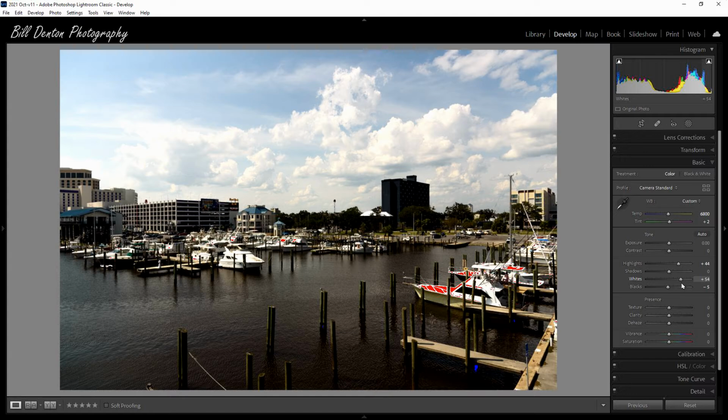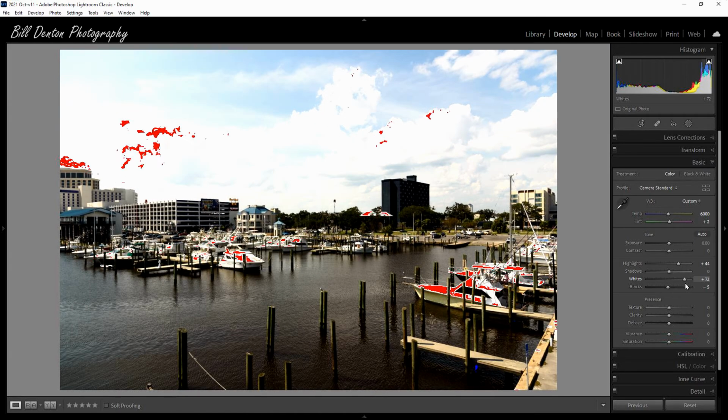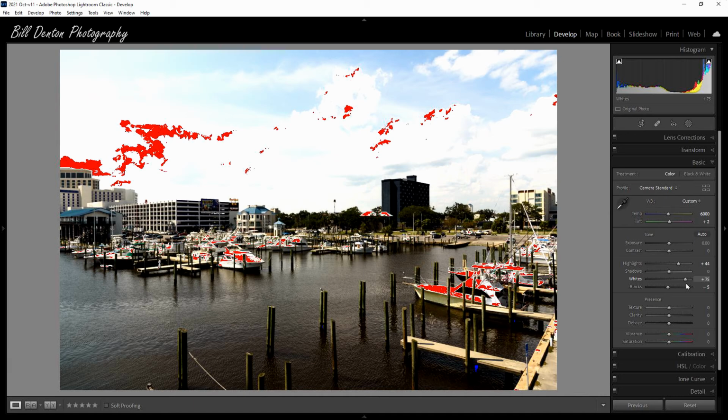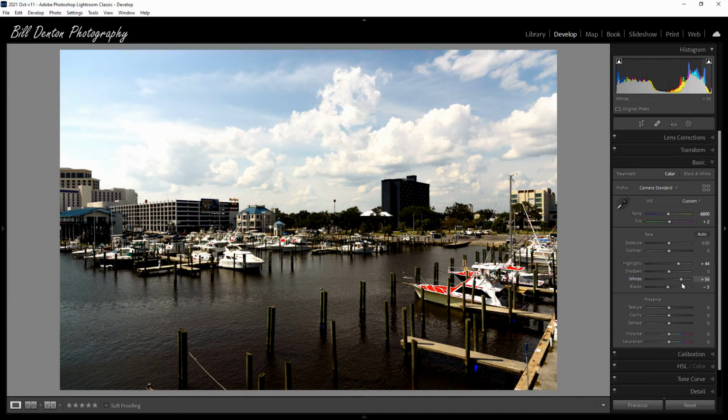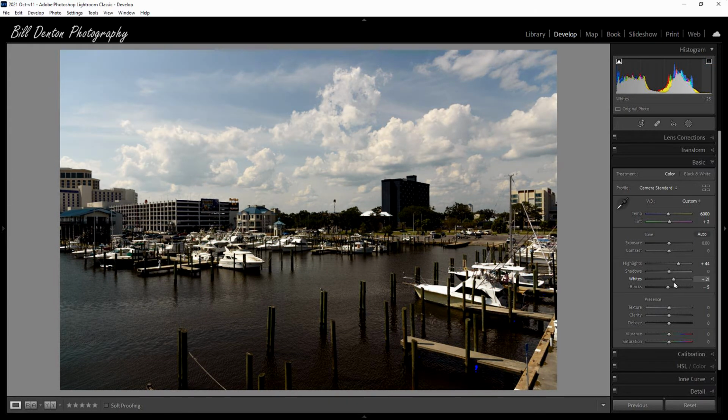And if we keep going, we not only get the boats, we start getting the clouds. There's just no detail left in that picture at all. Way, way, way too bright. So let's move it back down. And I think we had it on about 23 right there. That's pretty good. And that's as bright as the whites need to get without being blown out. And you notice we haven't moved the exposure or the contrast button at all. We've focused all of our movements right here in this section.